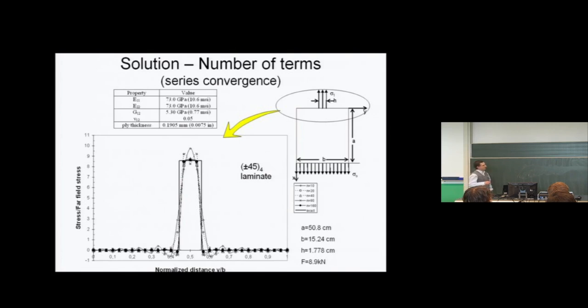So the different cases here start from 10, I guess, and go up to 160. And you will see that, yeah, we're getting closer and closer as the number of terms increase, but even at 160, we are not perfectly close. But arbitrarily, I will say that 80 terms is sufficient, and now it remains to check whether with 80 terms, in this case, we get good enough answers.